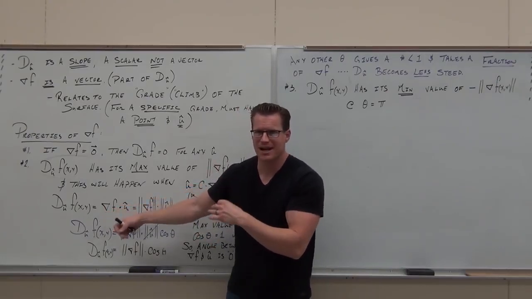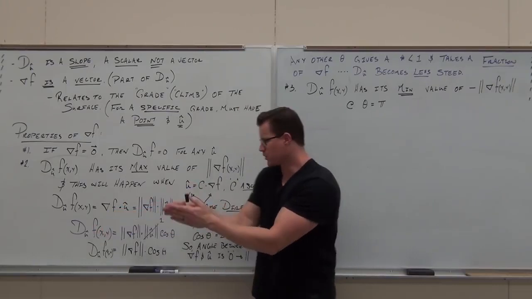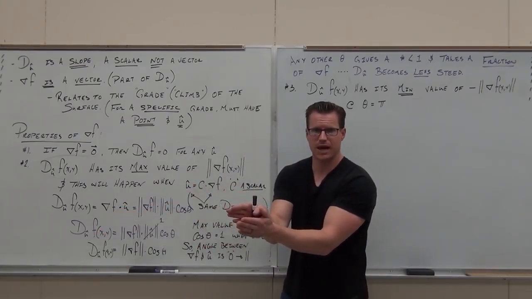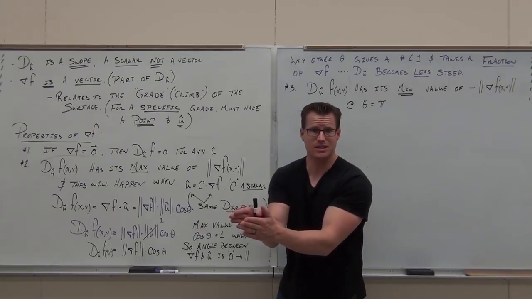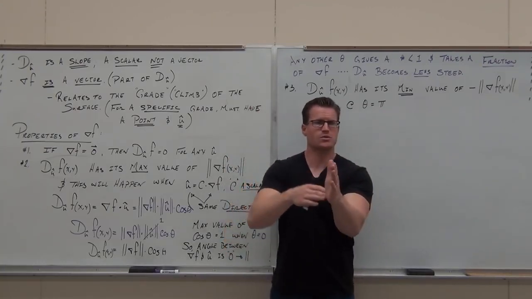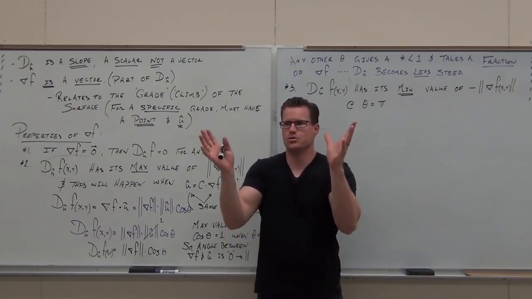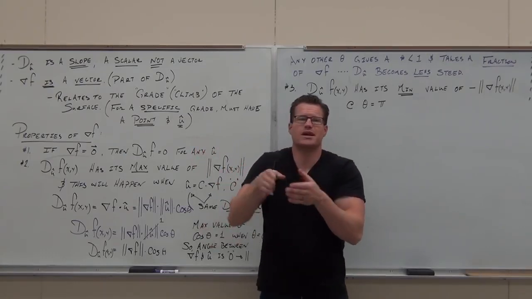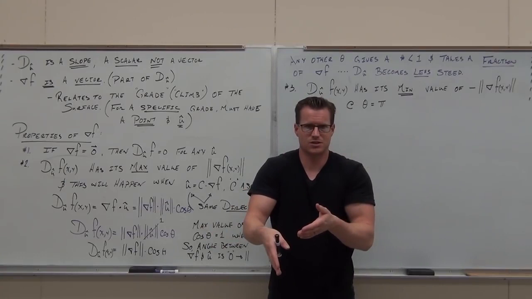Any other vector besides that specific vector is going to take a fraction of our gradient. That's what's going to happen. It's going to take a fraction of our gradient, making the derivative less steep. Until we get back down to pi, which gives you -1, and that's, magnitude-wise, absolute value-wise, the same slope, it's just in the opposite direction. Does that make sense to you?